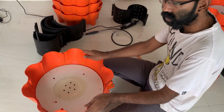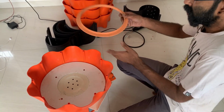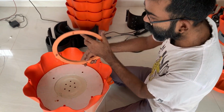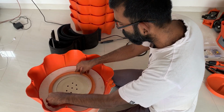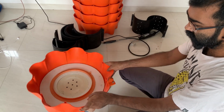And this model is the one with the composter, and so this little orange ring comes with the kit, and this will also fit into these 3 holes, and that's nice and set up.